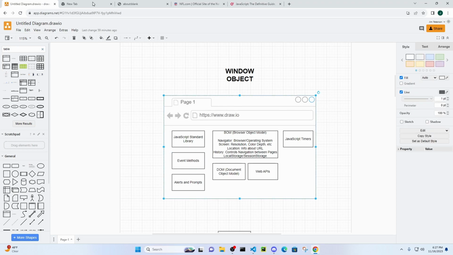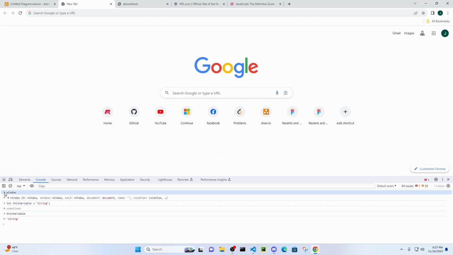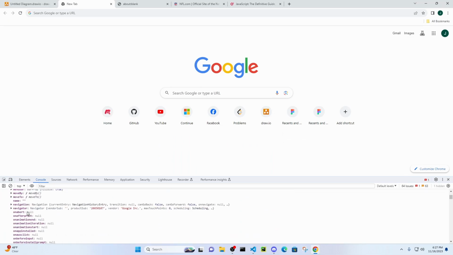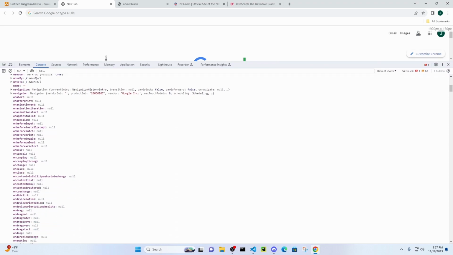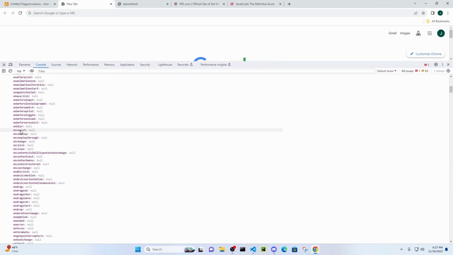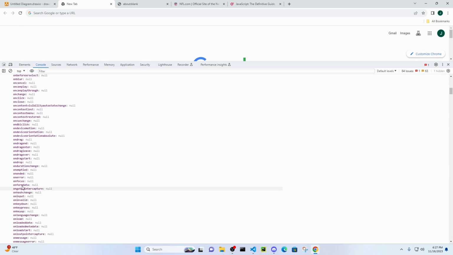All of the event objects are built into it, and if I scroll down, you can see on blur, on cancel, on can play, on animation, and on click. I know that's what you used. So on double click, on click. When Aditya clicked on a button and it triggered a function, that's because this is built into the window object. You could say, whenever you click on this element, run this code.